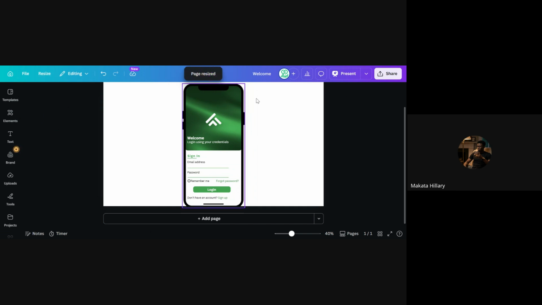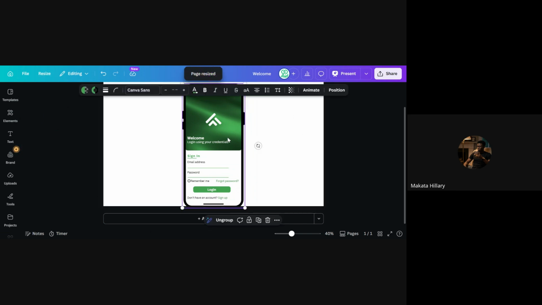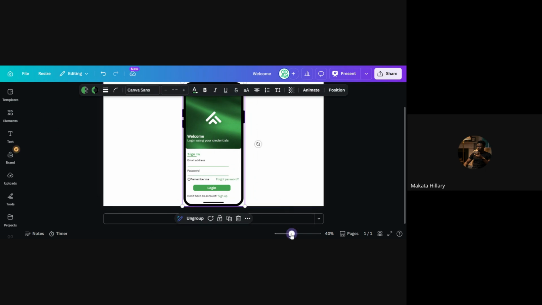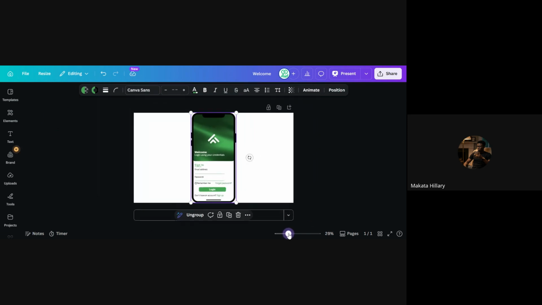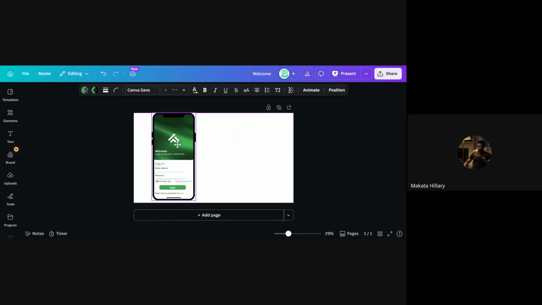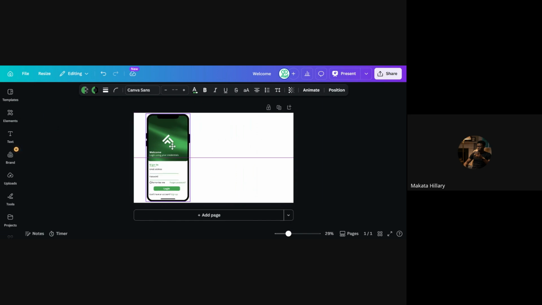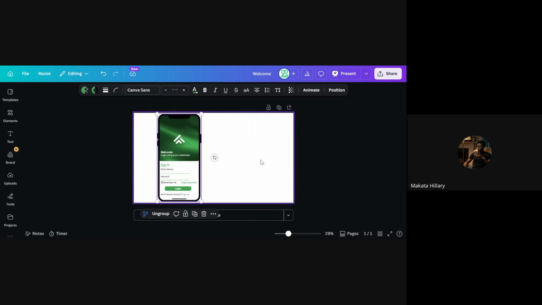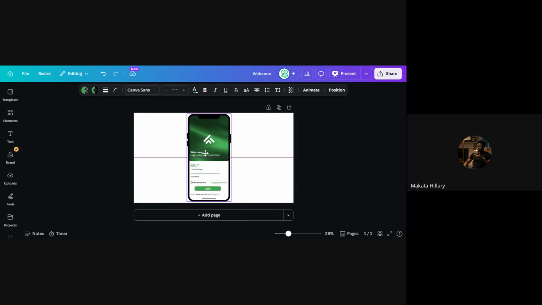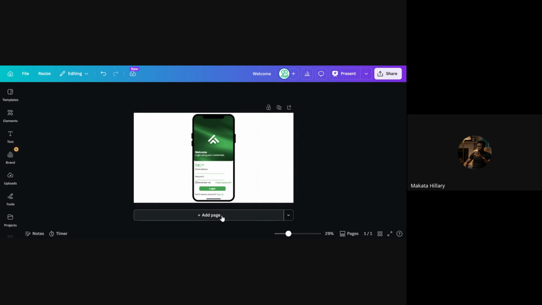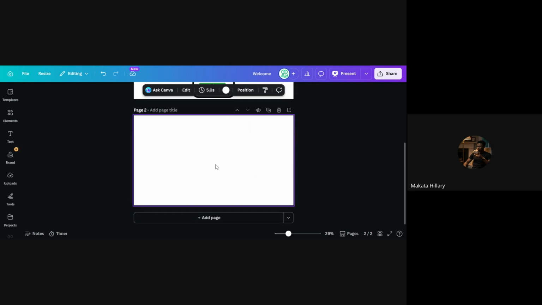So you should have something like this. You should have this layout if you do your own properly. So like I said, group everything together, copy it. Once you copy it, open a new layout and then you paste it. Now, since we have this, we can decide to move this to the left-hand side like this, and then add some write-ups here about the company, or you can just place it at the center. But for this class, I'm going to just place it at the center because I want to add another page. So I'll go ahead and select add another page.